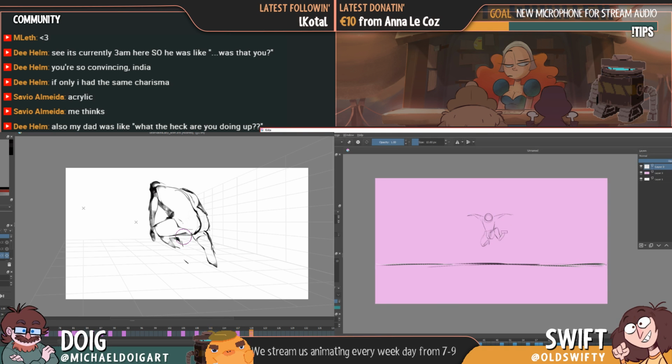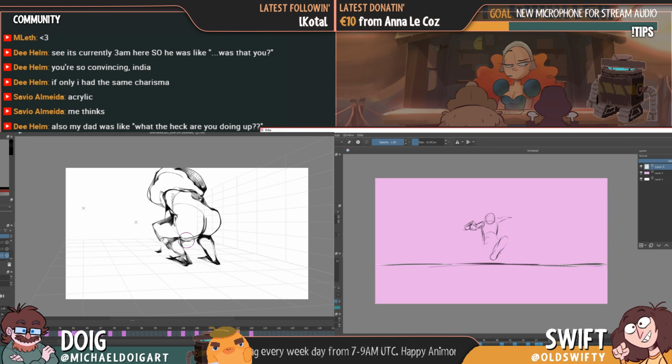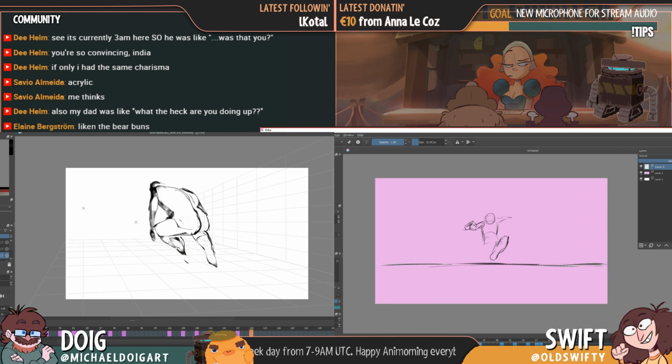Also, Dee's dad was like, what the heck are you doing? Did you tell him you were watching Doig and Swift rap? You know, those very educational, helpful streamers that he loves so much.